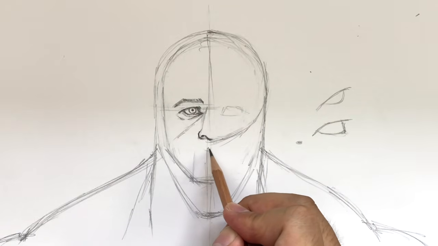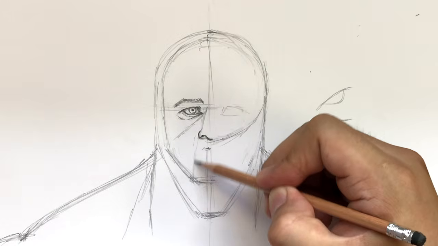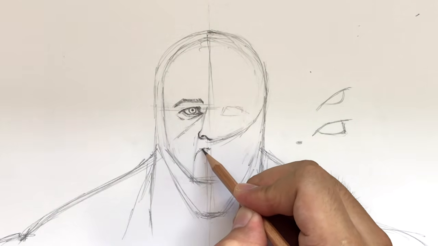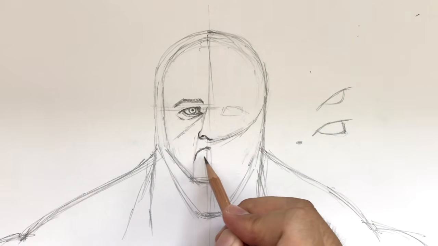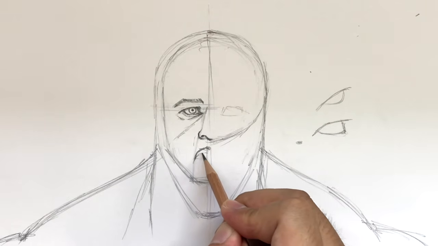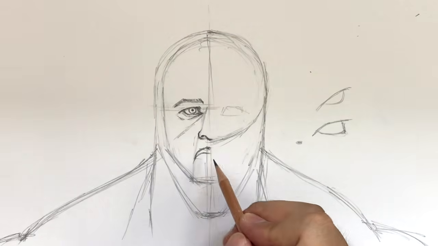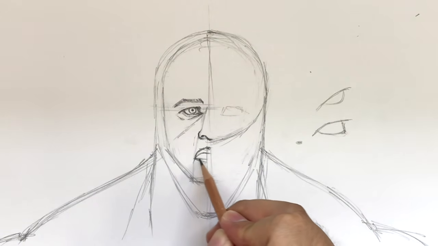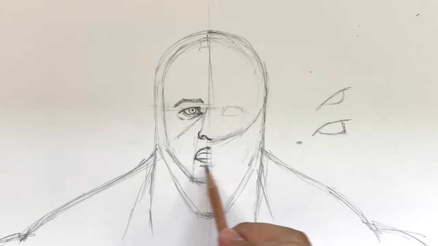And then here's the mouth. I'm going to start with the mouth right here. The mouth is going to be slightly open. And remember this line that we drew here, you want to keep the mouth down to this point. So I'm going to keep the mouth kind of dropping like this. Okay. Here's the upper lip right there. And then the lower lip, this one goes straight. And then this one goes slightly lower. Like that. Okay, and then we've got the jaw right here.